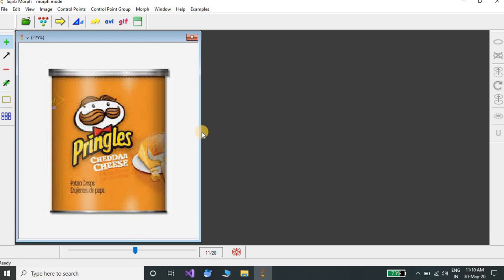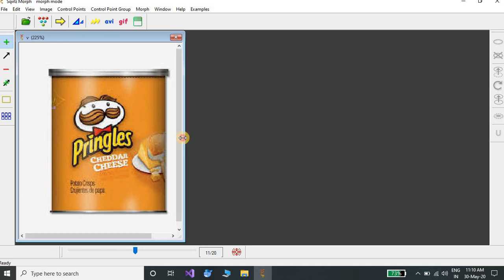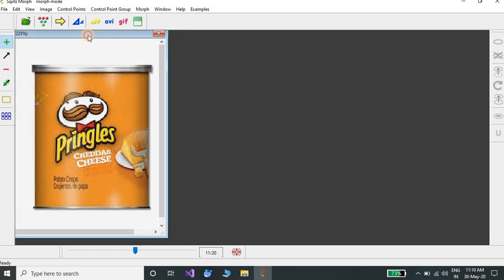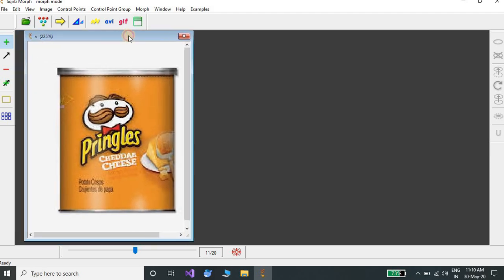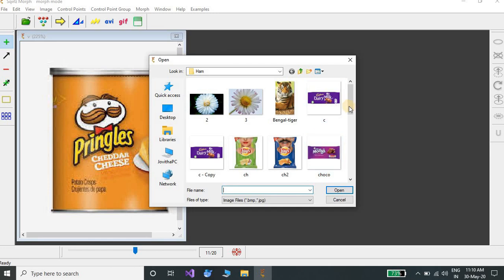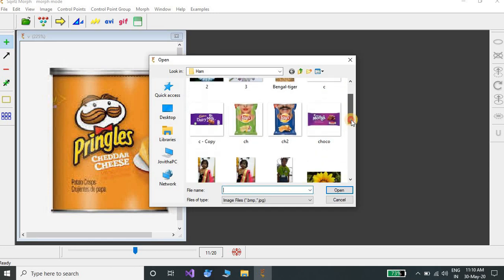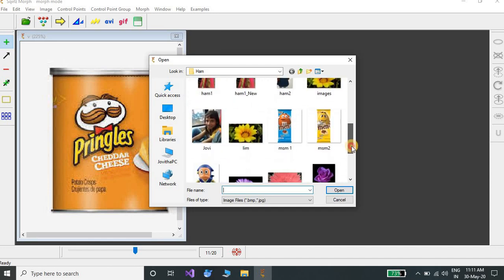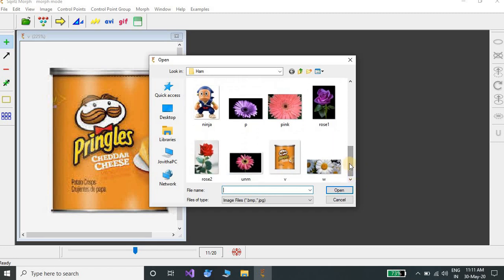Now I can move this like that and like that. So no need of that. So there is so much place where still I'm doing. Now I'm going to another. Now I'm going to take another.